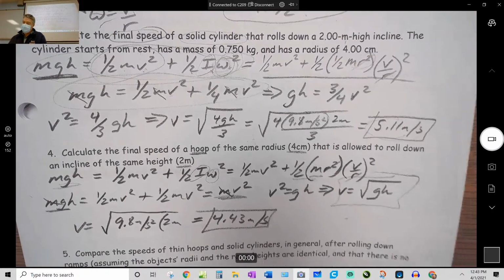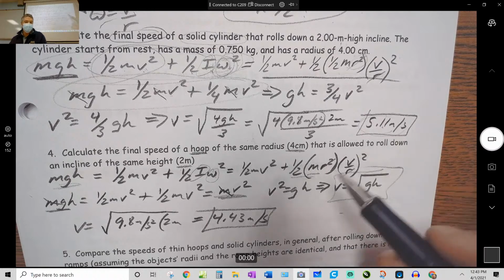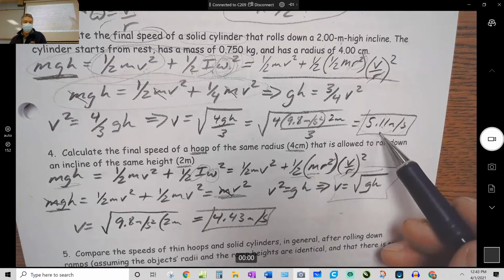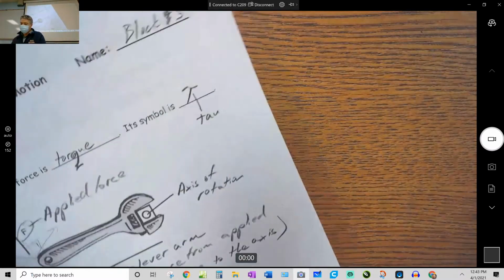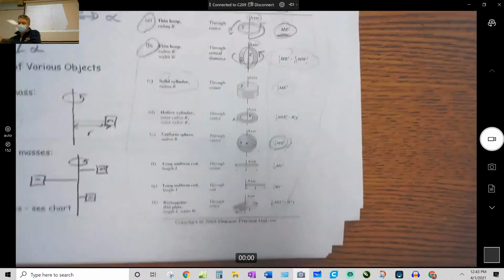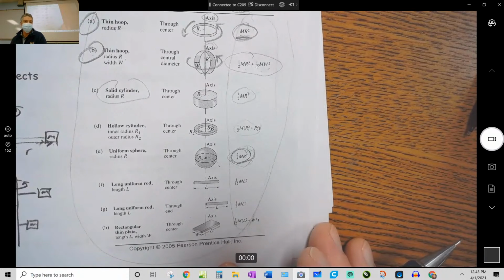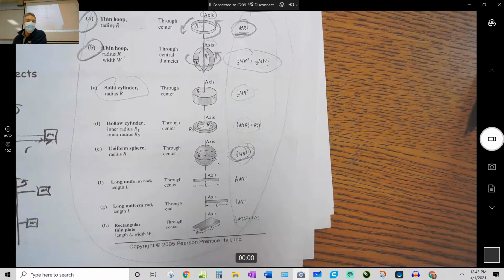And if you wanted something that would roll down the hill and be faster than this, so the hoop is slow, the cylinder is a little bit faster. Looking back at this diagram down here, what's something that would roll down the hill even faster than either of those? I can see one object that'll definitely go faster than the other ones. Some of these are kind of confusing. It's a common object.